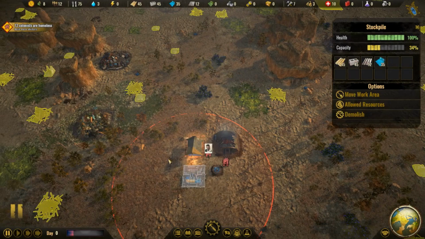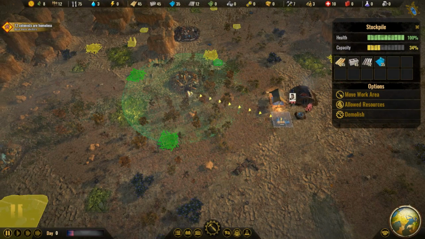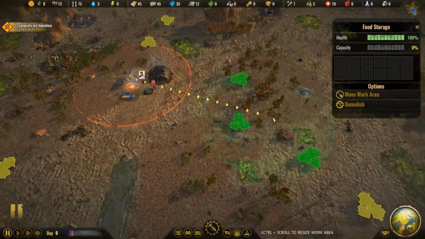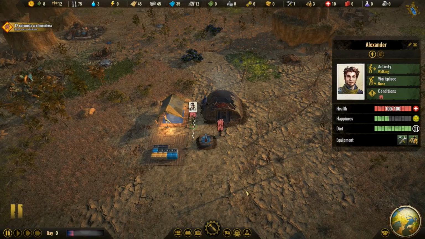Okay, so there's this stockpile, which is where you have your resources. So all these highlighted resources are things you can go and collect. So I'm just gonna move it over here, and we're going to get our people to come and collect it. And then our workers will automatically come and pick it up. And then we're going to move over here. We can also pick up berries as food. So we'll do that. And we also spawn with the specialist here.